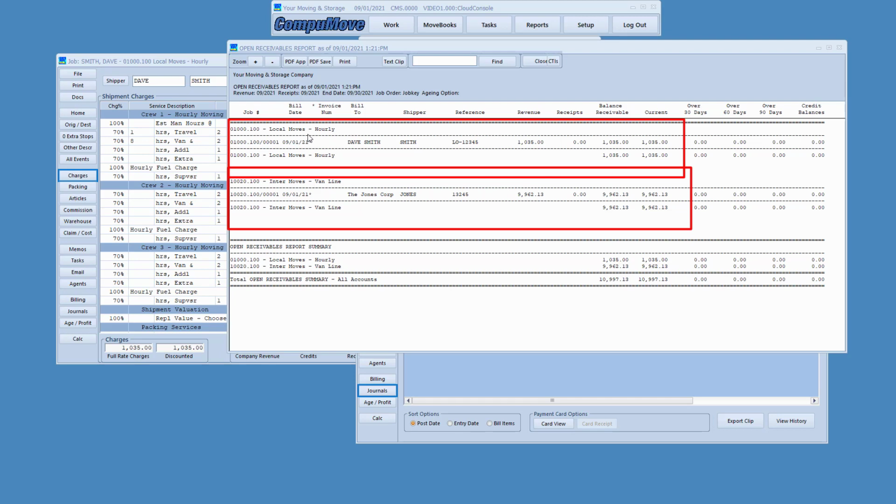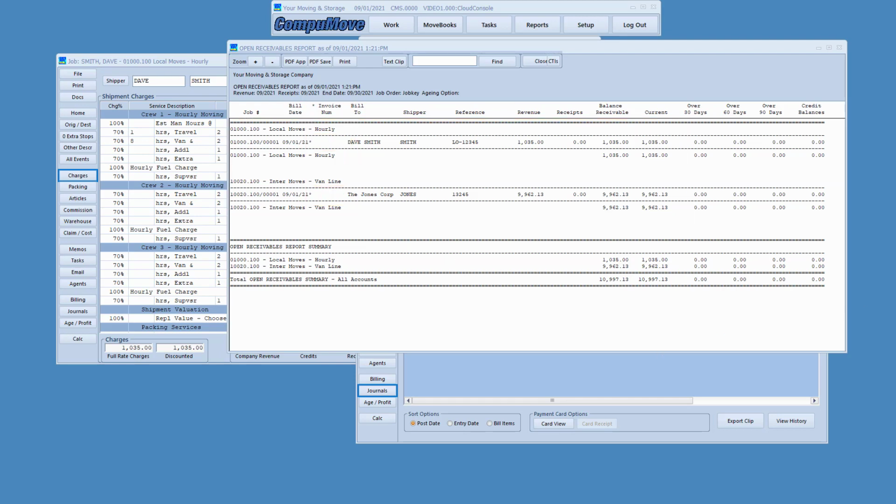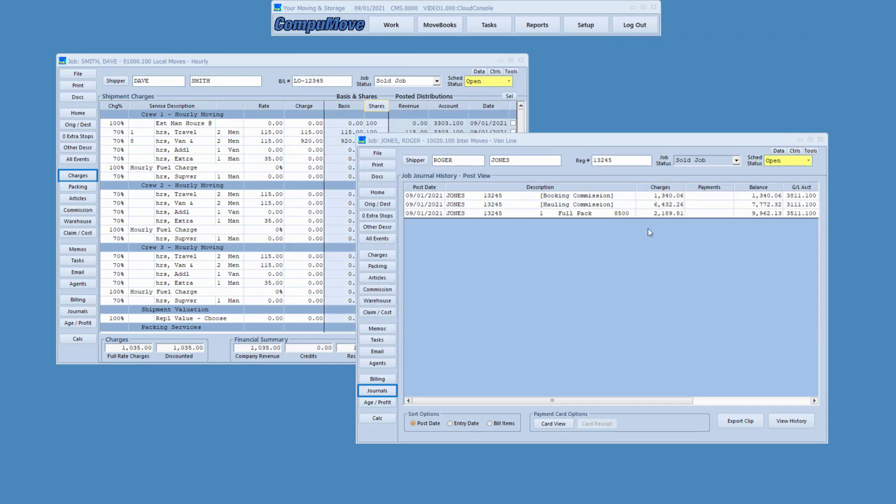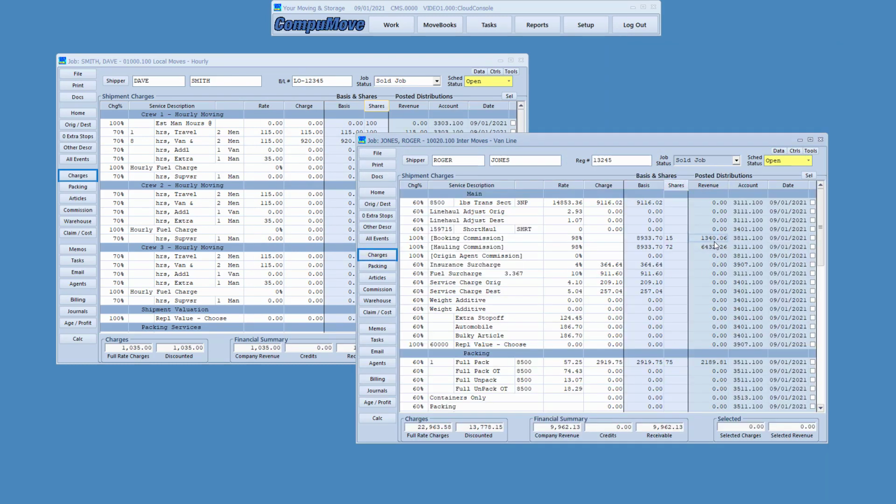One's in the local move category with its aging. One's in the interstate move category with its aging. In particular, you can see that neither of these jobs has got a value in this invoice number column. We've got an empty space there, an empty space there. We'll revisit this again when we're done, and we'll see that those values have been populated. The other place that something shows up, because we've got values entered in the charge area, if we go to the charge screen, we've got something in revenue.